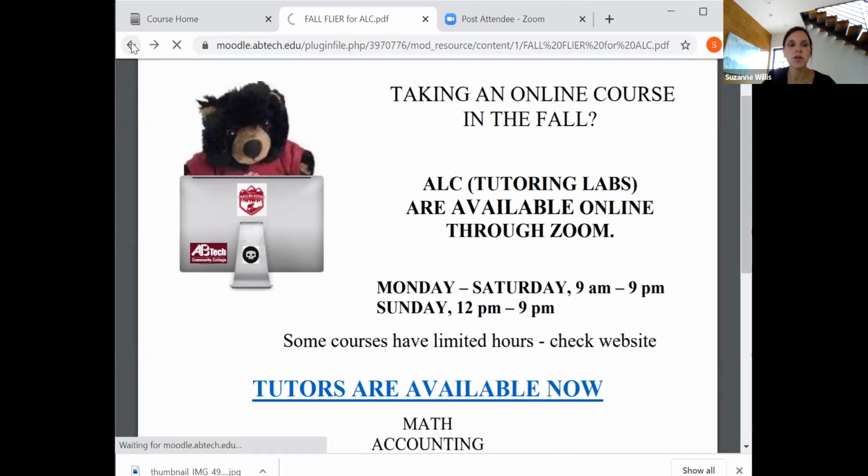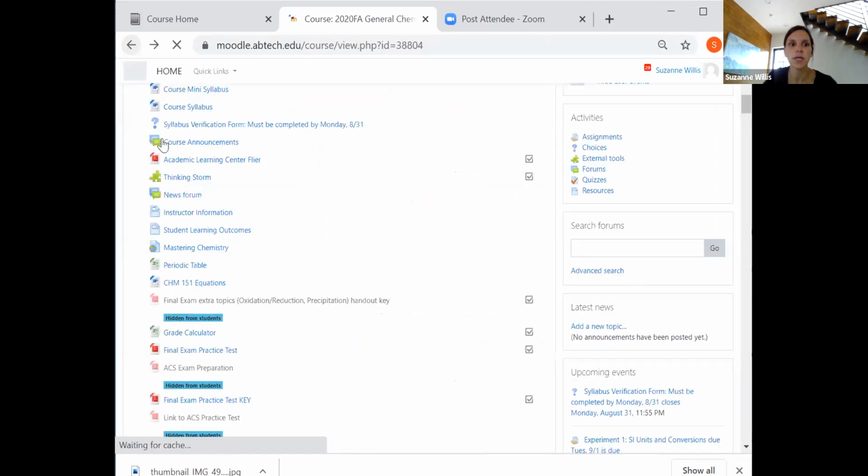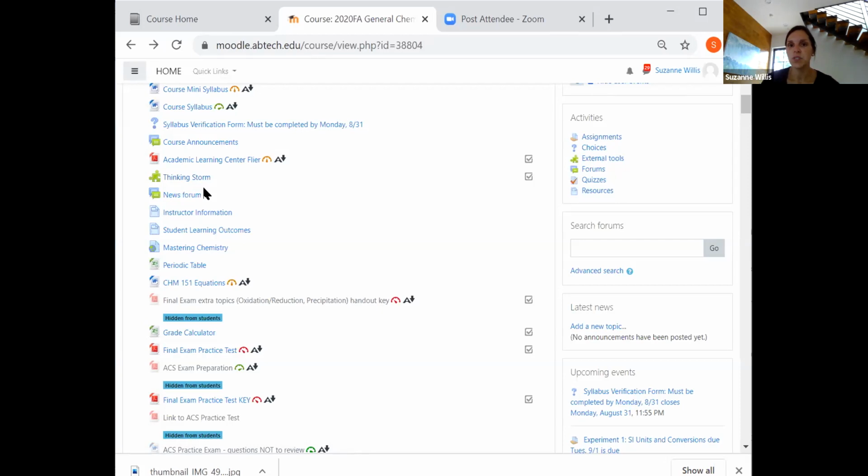The second option here is what's called Smart or Thinking Storm. It's changed names a couple times. Thinking Storm, which is also an AB Tech resource, is a 24-hour tutoring service. So if you are doing your homework overnight because of a work schedule, then Thinking Storm might be a great option for you to ask questions. The only drawback is that it is limited, I think, to 5 hours per student per semester. If you need more time than that, please let me know. There may be a way to get more hours for you. But that's more so for when you can't use the Learning Center, so you'll use Thinking Storm at night.